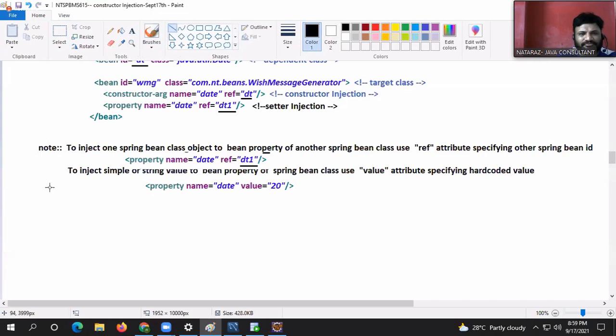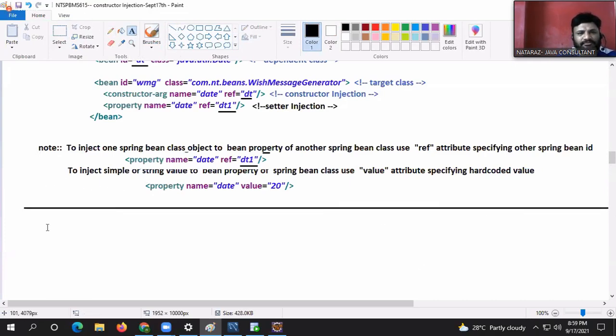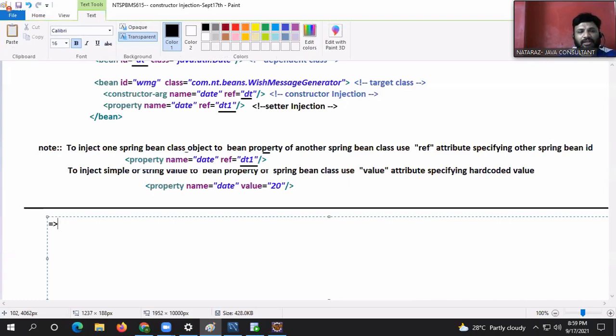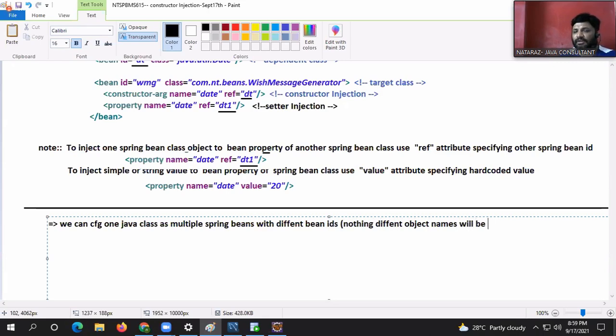Okay, guys. Yeah, I know. We can configure one Java class as multiple Spring Beans with different bean IDs, nothing but different object names will be created.